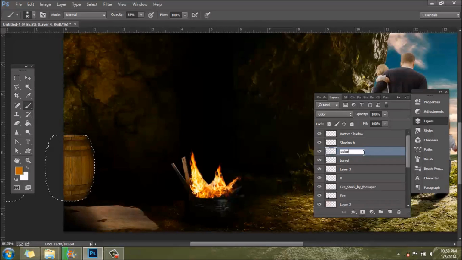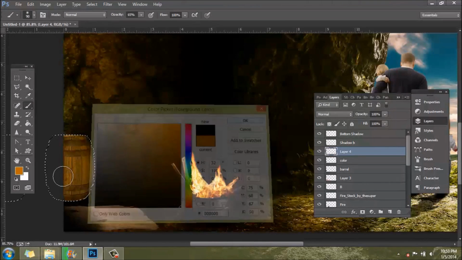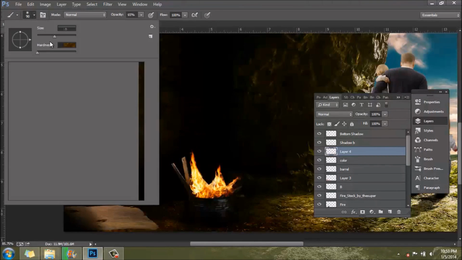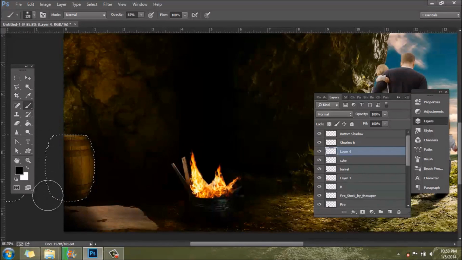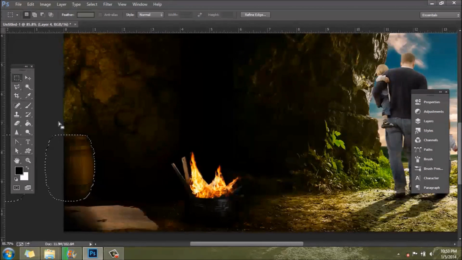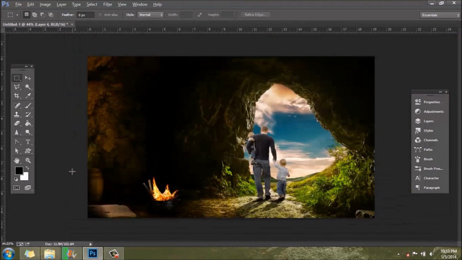And then add another layer which will be the shadow, and there we go. That's pretty much what it looked like.